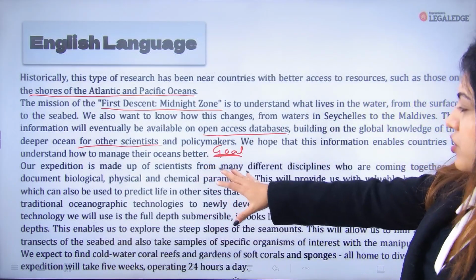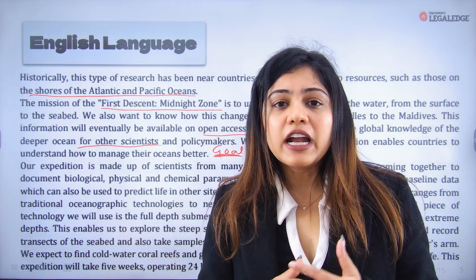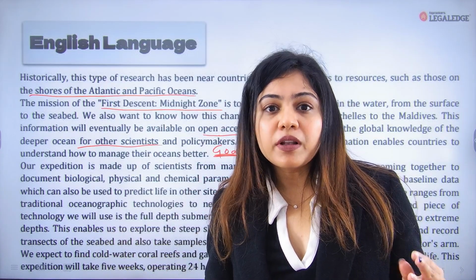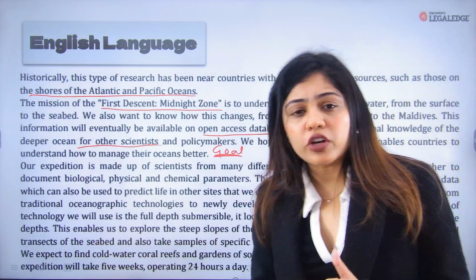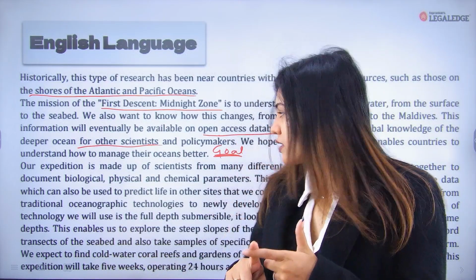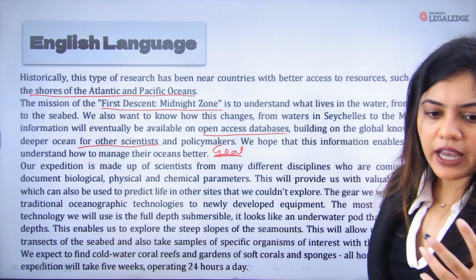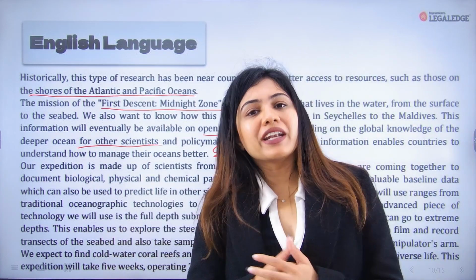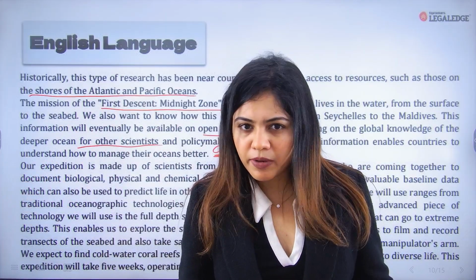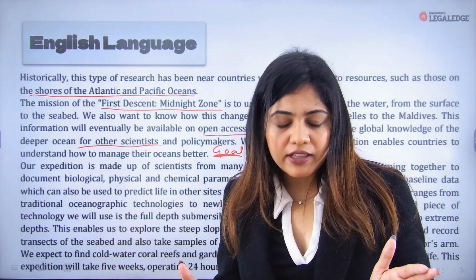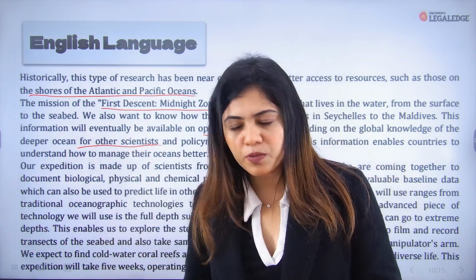Now, this particular expedition is obviously made up of some expert scientists. Such things are obviously done under the watchful eye of people who know things, right? So the expert scientists would be here from different disciplines and they would be documenting every single thing regarding biological, physical, chemical parameters, and they will also be providing a baseline data system. So it can actually help us to predict life in the parts which we were not able to explore. There will be many such parts of the ocean which not everybody could explore, and from the data that has been provided by this particular mission, we can actually predict what type of organisms might inhabit that space. Right.